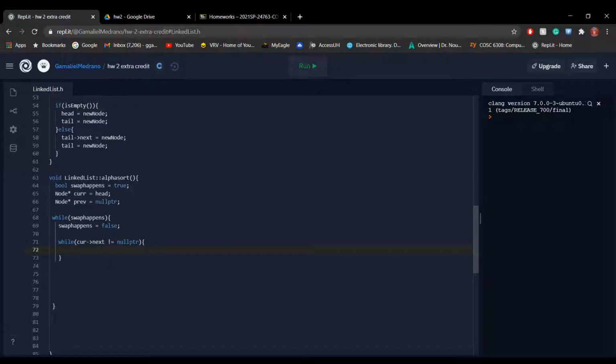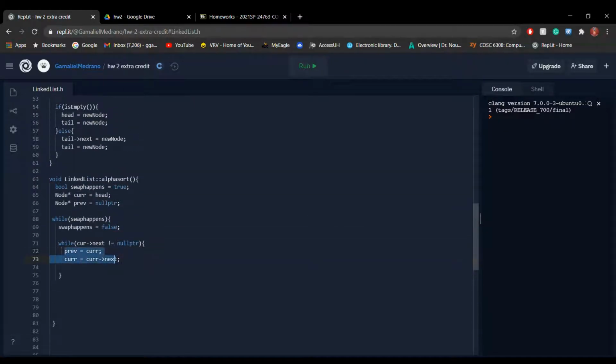So first, we have previous equals cur, right? Because we're moving through the list, and we want cur to now equal whatever's next, so cur next. Now, this method right here, we're gonna use a lot through the other functions, because this allows us to go through the linked list every time.